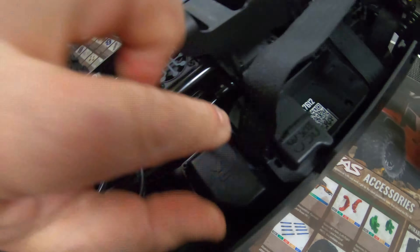So we've got shims for the differentials - Arrma likes to do that. They give you a higher speed pinion, a couple of tools, a good size wrench, a small wrench, a couple of allen wrenches, and they even give you Arrma-branded double-A batteries. Shock pistons - looks like they're giving you some valving for the shocks. There's also something here I'm not sure what it is - might be a spacer or a bottom plate piece. There's a whole sheet of stickers and a warranty information card.